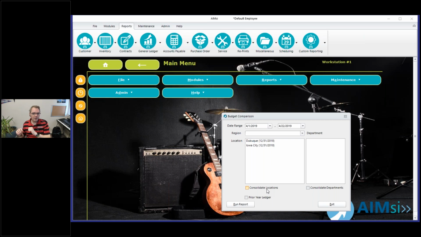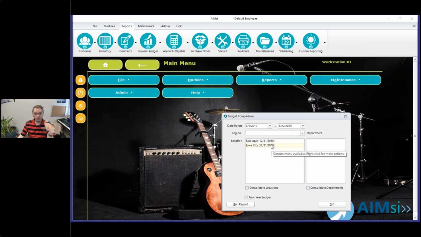If you don't consolidate the locations, you'd have report section 1 for the $2,000, you'd have report section 2 for the $3,000, and you would see the individual locations respectively. So that's the idea behind consolidate locations. The same thing is also true for consolidate departments. So if you have set up budgets for individual departments, then you could select them by department.